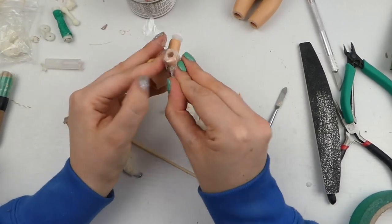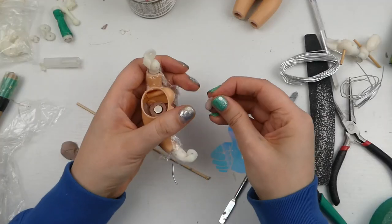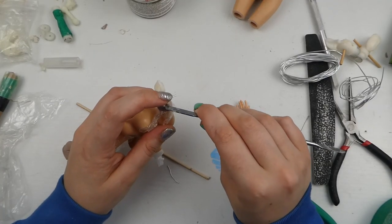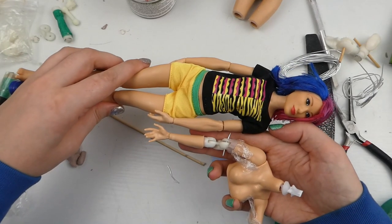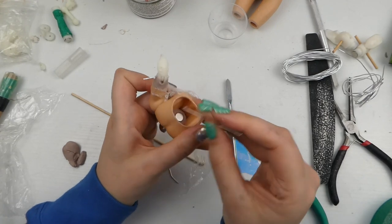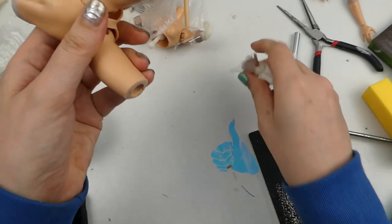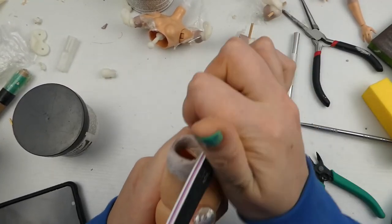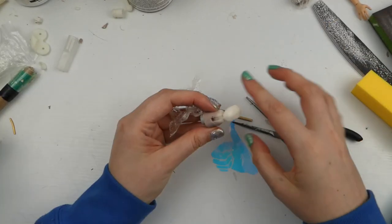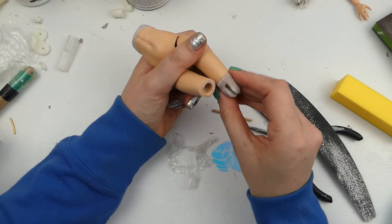For the upper parts of the joints that will twist, I still want them to look like they're part of the arm, so I'm going to build them up — but I don't want that epoxy sculpt to stick to the rest of the arm, so I'm putting a piece of cling film in, then attaching the magnet, and then building it up with epoxy sculpt. It was really lucky I had a spare doll. Here I'm checking for arm length, but later I did build the clothes around the non-modded doll. Once the epoxy was dry I could then sand those pieces, tidying up that top edge and reattaching them to sand and blend with the leg or the arm.